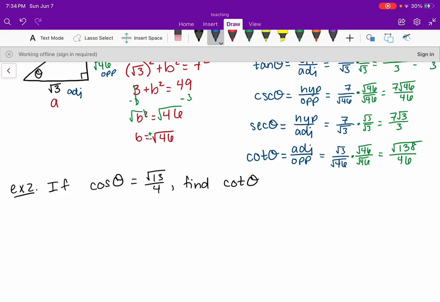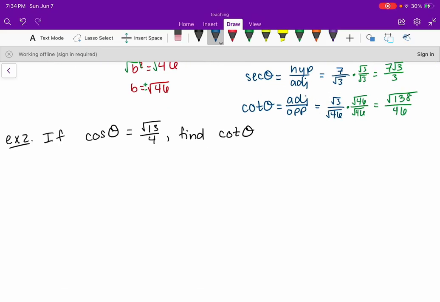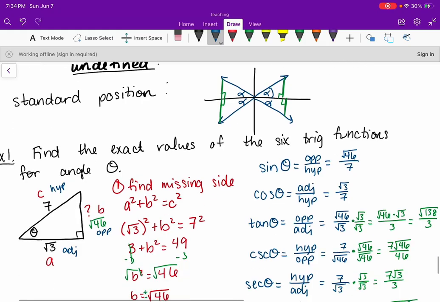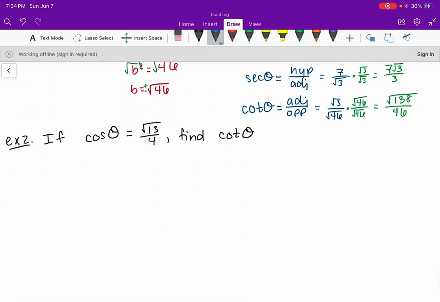This is a pretty common idea that will happen later in the course. I'll tell you that this section is very important for the entirety of trig. It has a lot of fundamental topics inside of it. So if I'm telling you that cosine of an angle is equal to some ratio, what I'm really telling you here is I'm telling you two sides of the triangle.